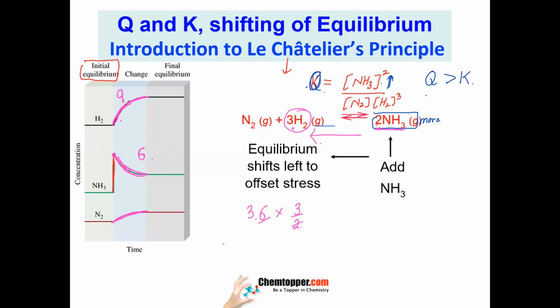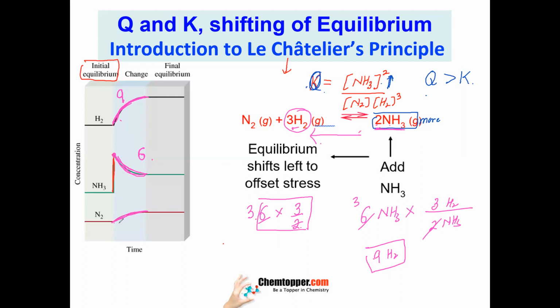Perfect thinking, children. Perfect. Yes, Afan, come back fast. And what about N2? So can you see that I can use the ratio, those who are not able to visualize in this manner? So how many times ammonia has decreased? 6. That is ammonia. Then plug in the ratio, molar ratio. 3 hydrogen over 2 ammonia. This cancels. So hydrogen will increase 9 times. Those who have not understood this in this manner, it's for them.